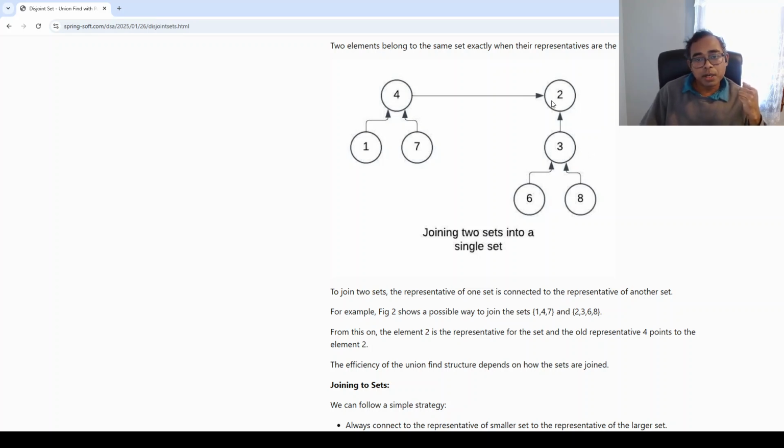The sizes: this set had a size of 3 and that one had a size of 4. So what would now be the size of the new combined set? 4 plus 3 equals 7. So 7 elements, and the representative is 2.